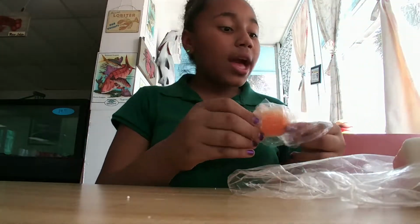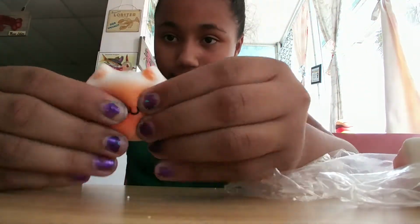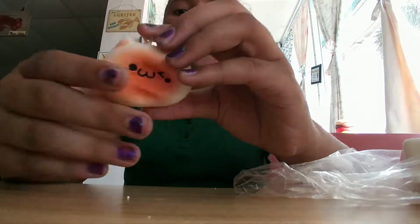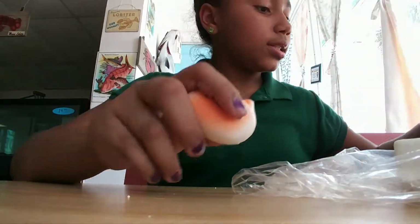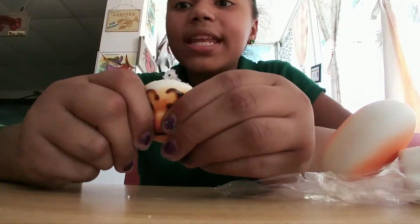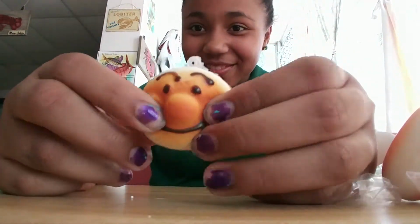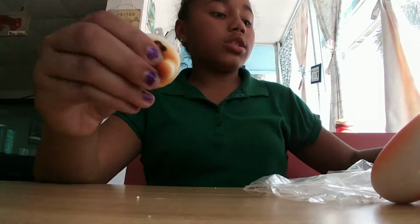Oh my gosh, you guys, I got this cat. I'm not sure what this is called, but I usually make squishies instead of collect them. This one has a little bounce back, and it's so soft. Oh my gosh, you guys, I got a little pan man. I wanted this one. It's creepy but cute. I'm definitely gonna put a lot of these on my book bag.